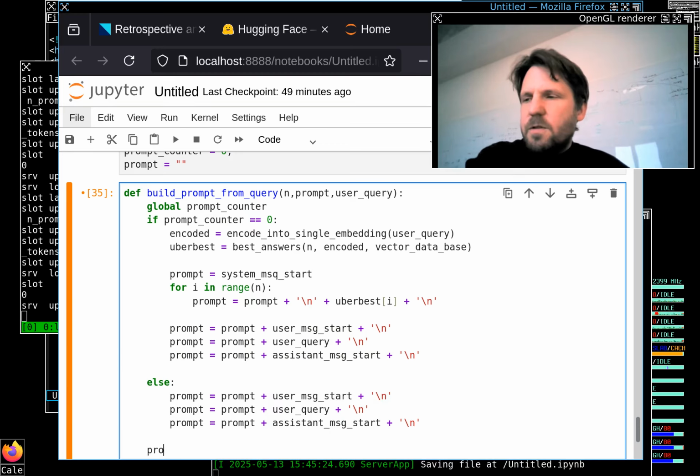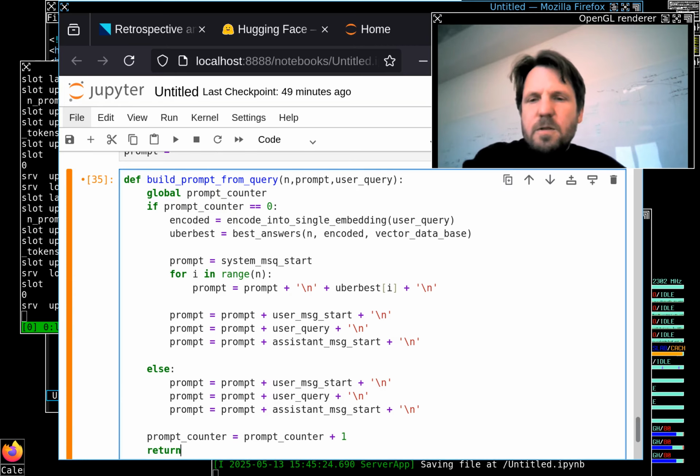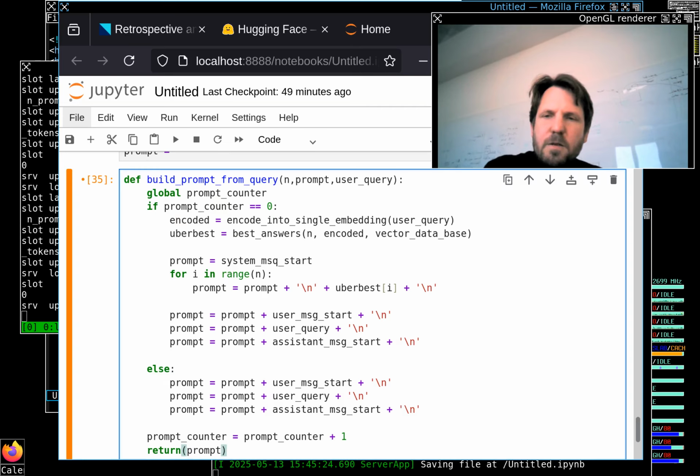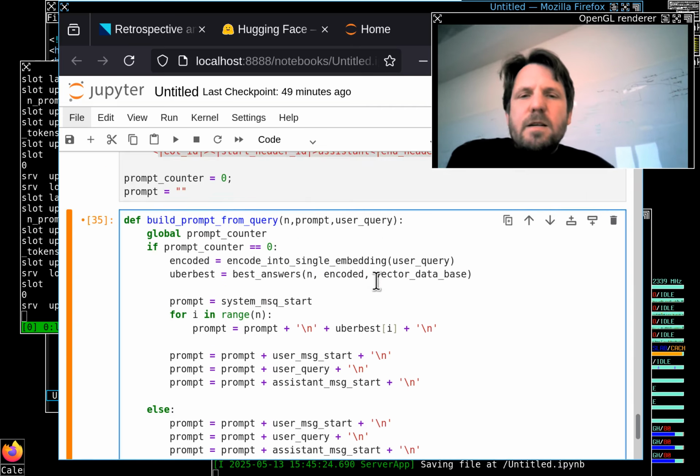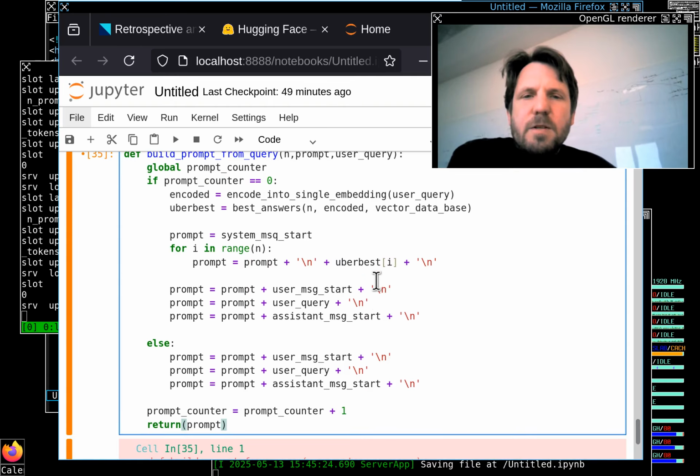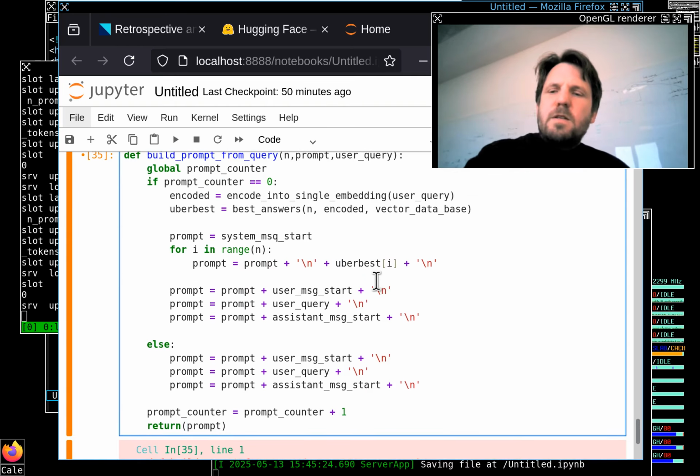And then, of course, I want to increase my prompt counter. And I want to return the prompt. The increase of the prompt counter works because this is a global variable up here. In general, if I didn't make a spelling mistake, this should work.